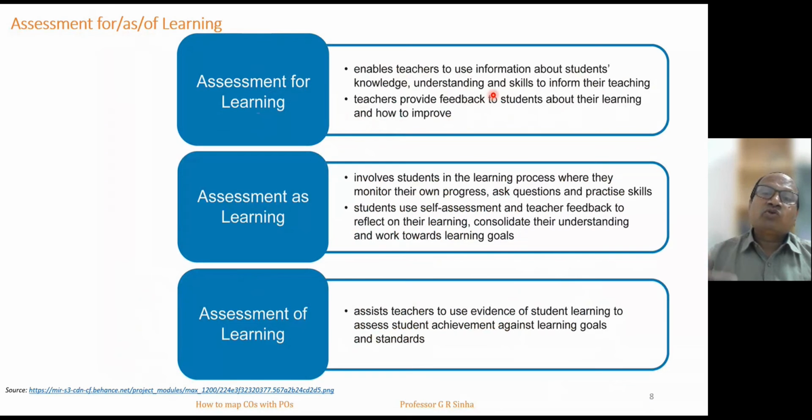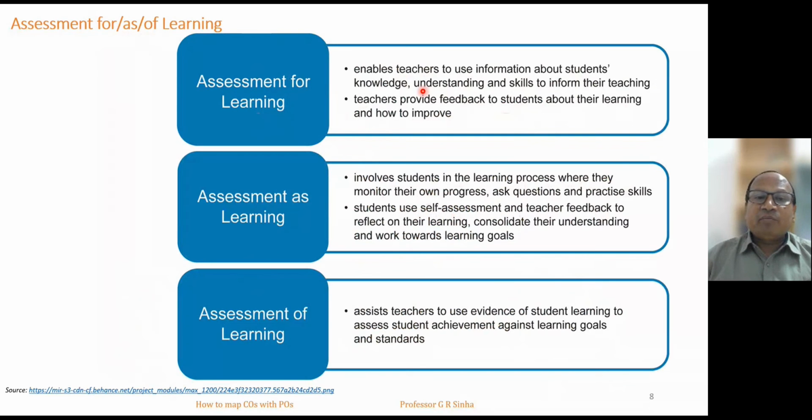So that students are going to learn, we are assessing how to go for that learning. The teachers can provide feedback to the students about the learning mechanism and how to improve the learning outcome. Assessment as learning involves students in the learning process, where they monitor their own progress, ask questions and practice skills. The learner himself or herself is part of the assessment. The student uses self-assessment and teacher feedback.